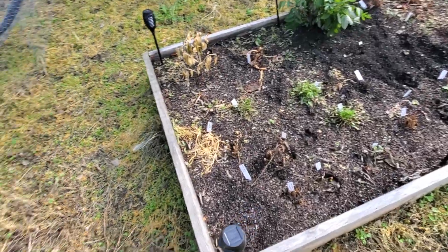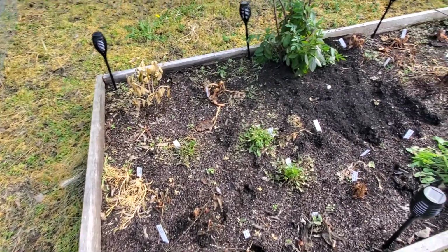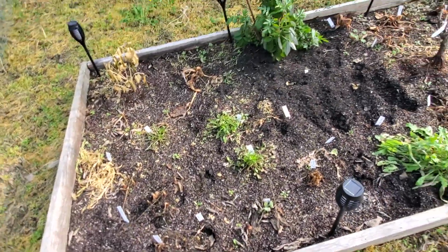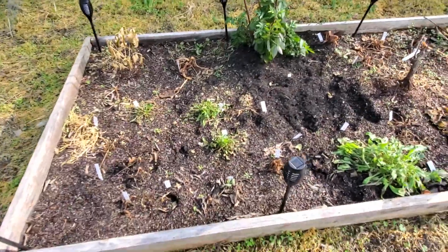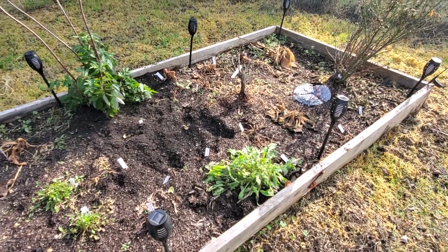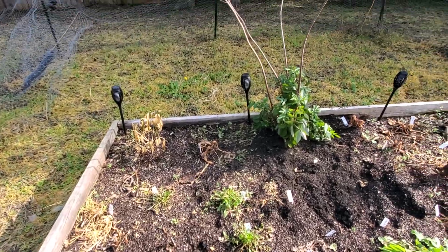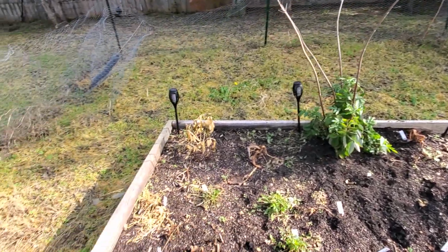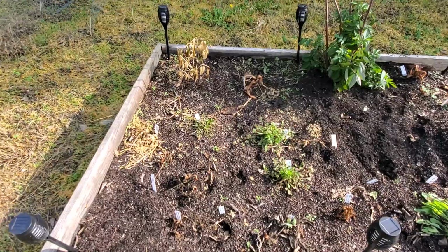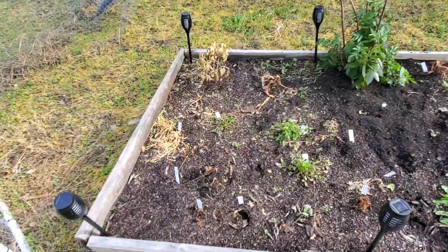My flower garden, it took a smacking. I'm sure most of this stuff is perennials. We'll see if they come back. I heard they die back, but they come back, so we'll see. I had elephant ears in the back that have turned into mush. I'm going to come back and clean up the gooey leaves and see.